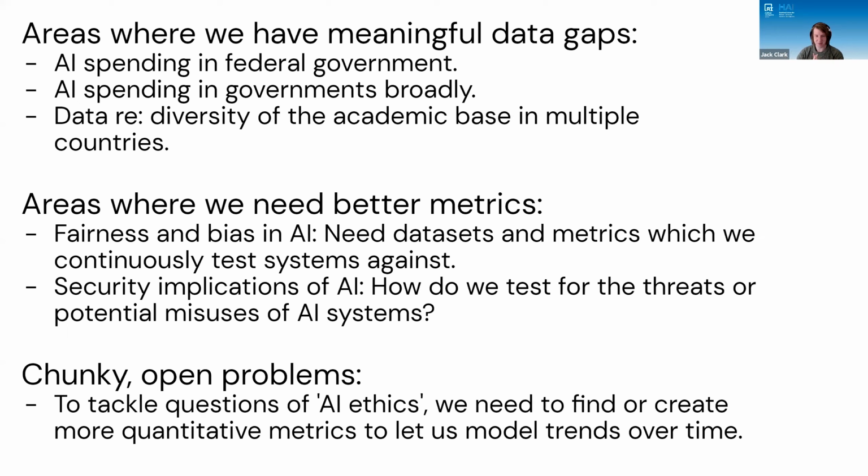And an open problem is, to tackle these questions of AI ethics, we need to create quantitative metrics about issues that are sort of qualitative and contextual and societal. And this is just, to put it plainly, extremely hard and requires a lot more people to work on this. And there are good signs here, but we need more.